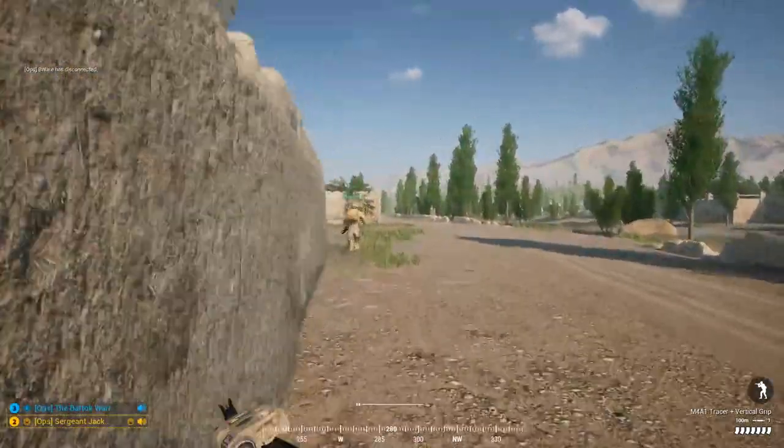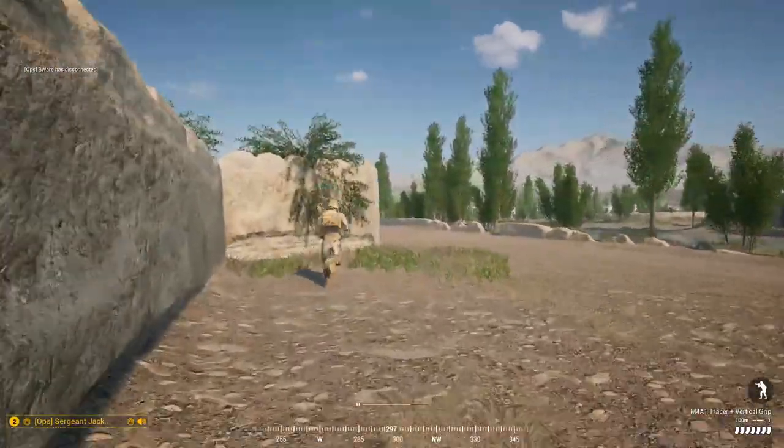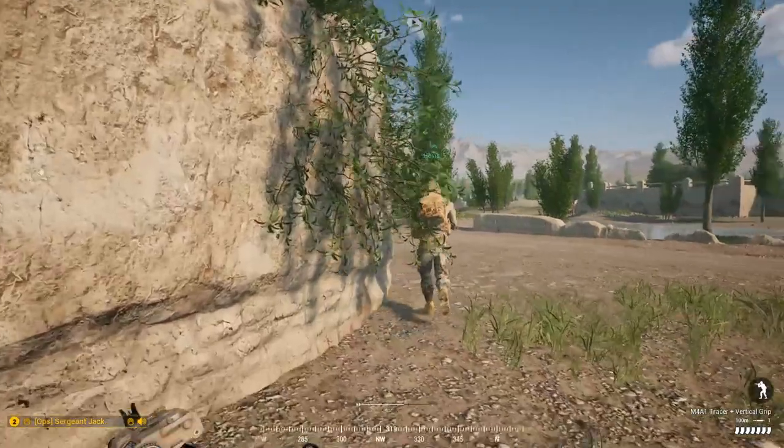Command, this is 2. We have taken contact to the north and E758, and we also have contact pushing us on our east side in E73.